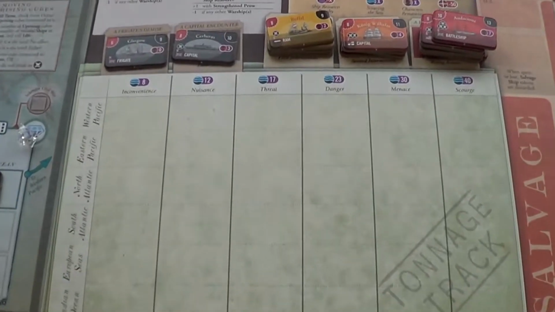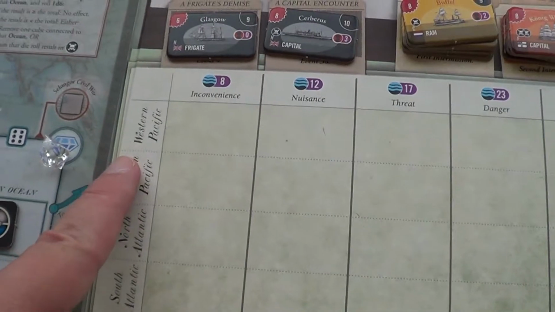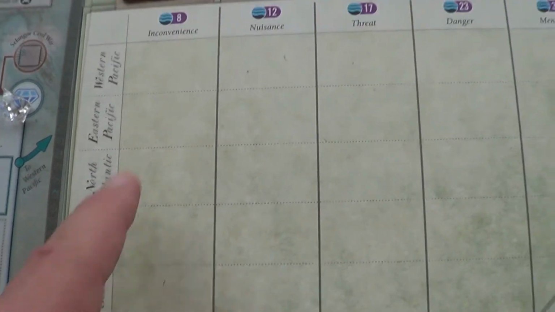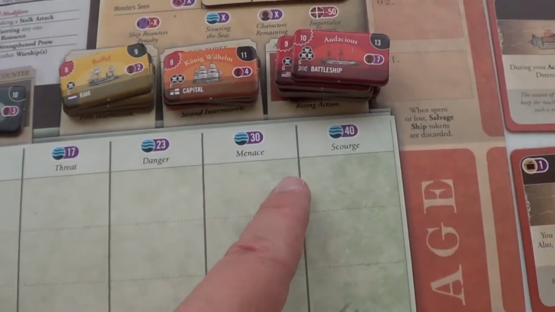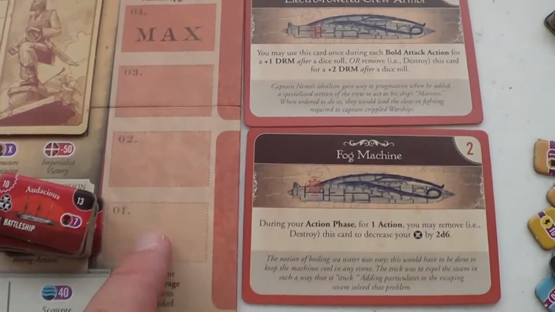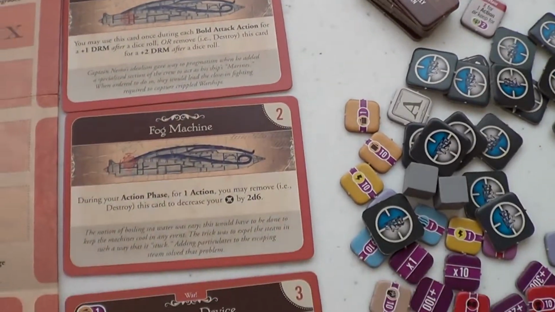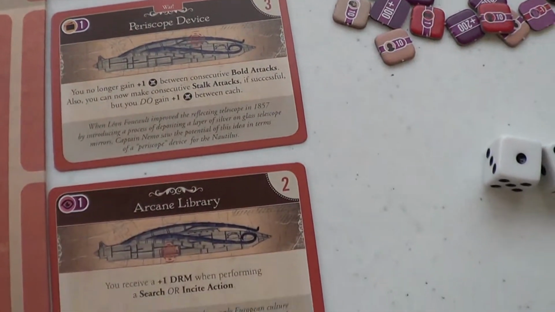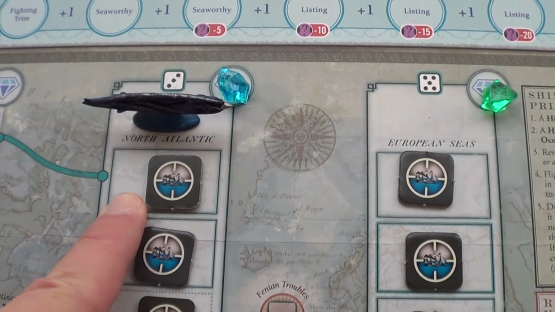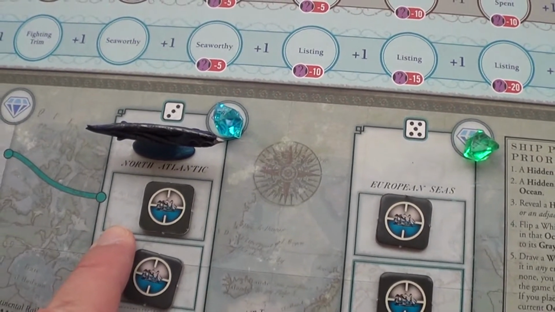When you take a ship for its tonnage, you'll place them in this track depending on which ocean you sunk the ship in, and then you'll get scoring at the end of the game based on that. If you take a ship for salvage, you place it on this track, and that is what you'll use to purchase your Nautilus upgrade cards.